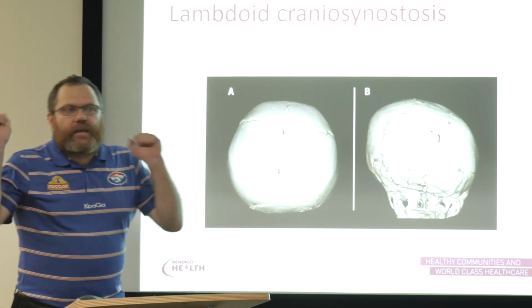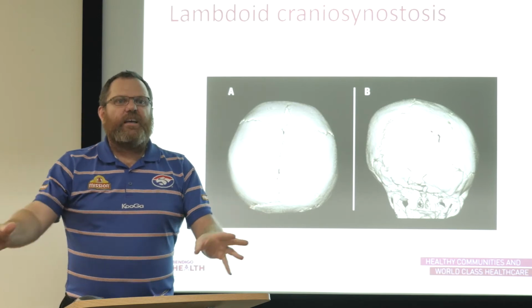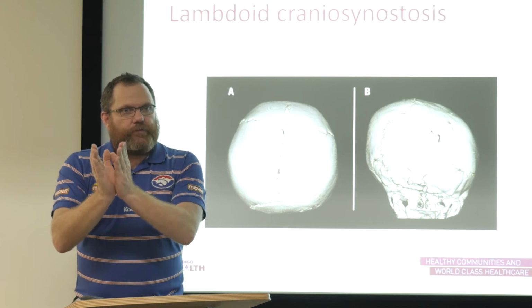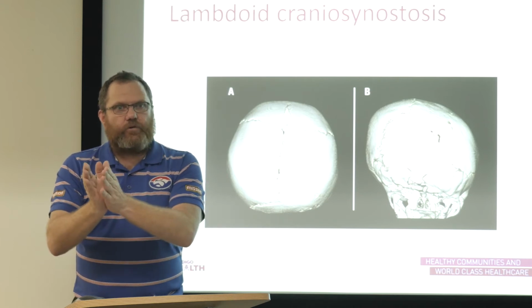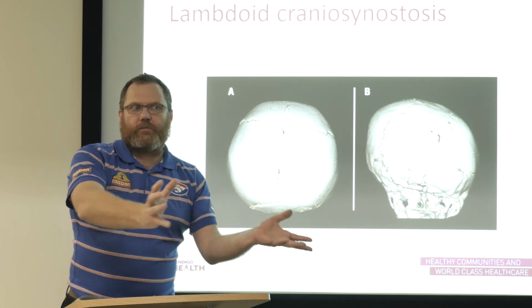Okay. Lambdoids as well. But the key thing is, there are two key take-home messages about the funny shaped head. The clock's ticking at 8 months. You've got to do something, because if you're going to refer, you have to get moving. The earlier you see them, the more time you've got to watch them and decide.